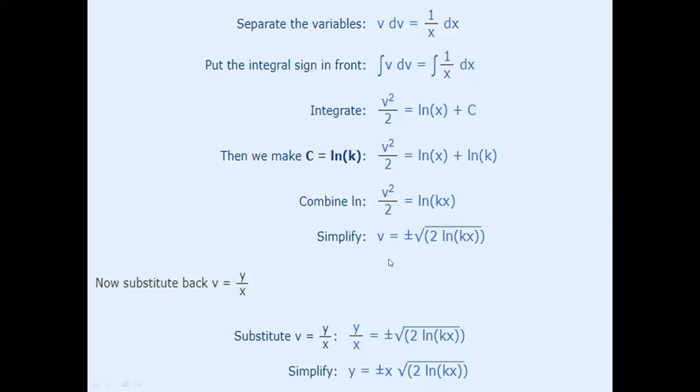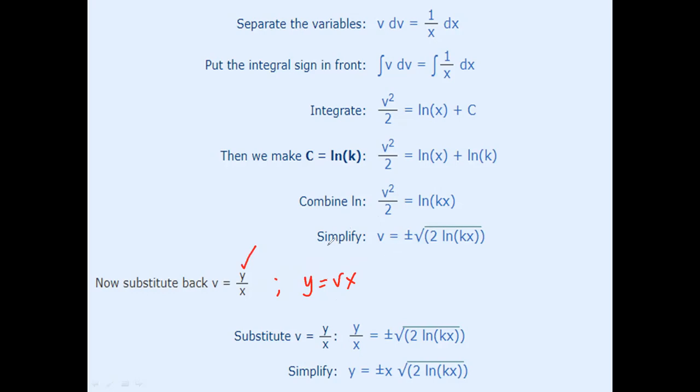Again, in the 5-step rule, if you have already arrived at the answer, class, you don't have v in the original DE. So you have to return the v expression to what it was representing before. So your v is equal to y over x. This came from the fact that in our option 1, you have y equal to vx. So then your v is equal to y over x, as you can see here. So this v should be changed to that expression, y over x.